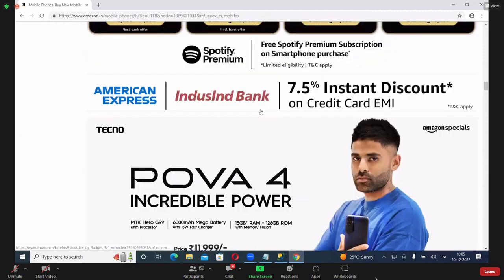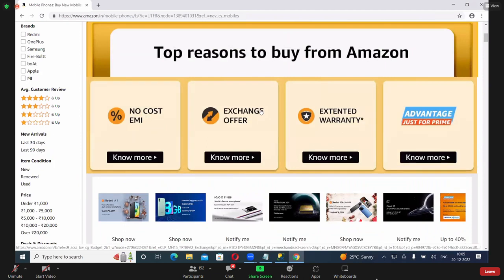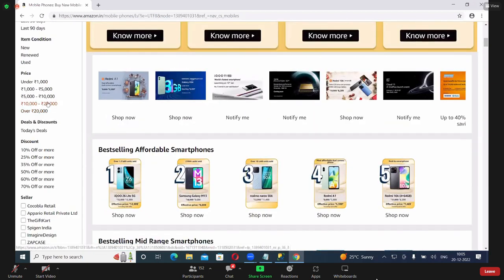Okay. Now, when you want to buy a mobile phone, you may not have only one condition, mobile phones. Maybe you have multiple conditions. You want your range to be 10,000 to 20,000. So there is an option here, 10,000 to 20,000.